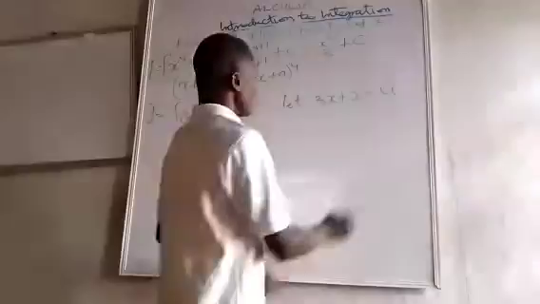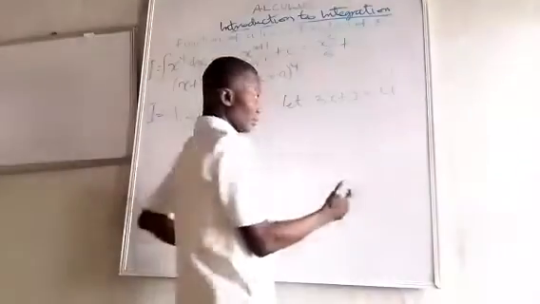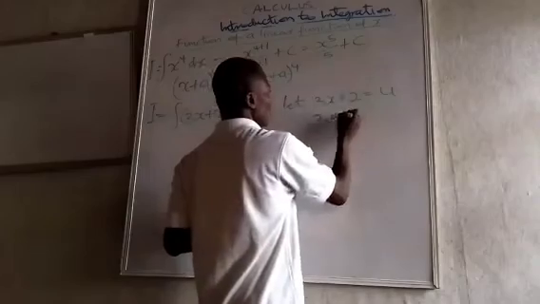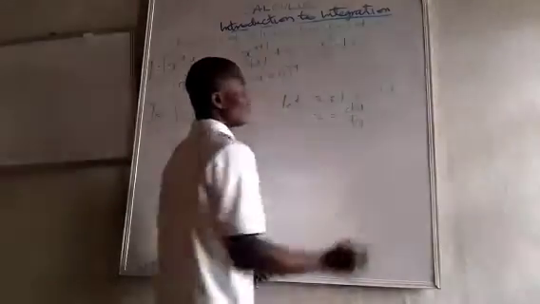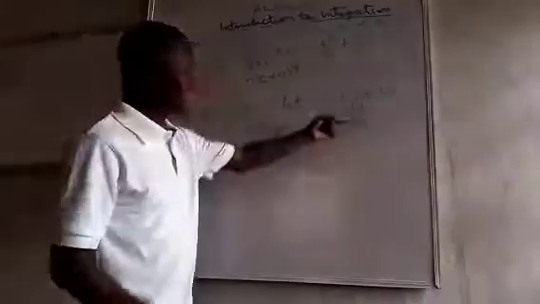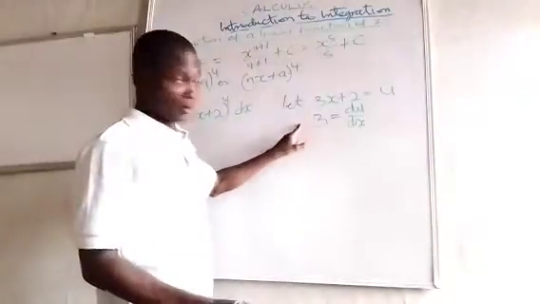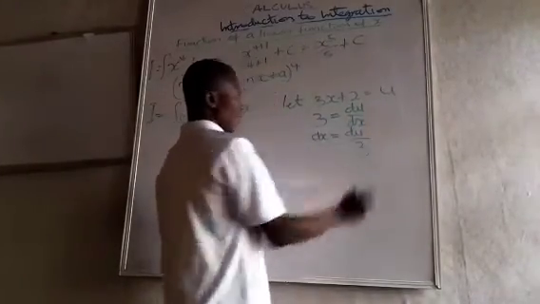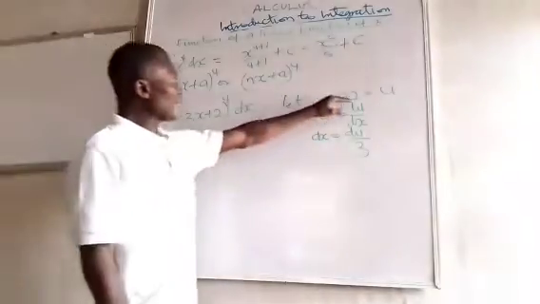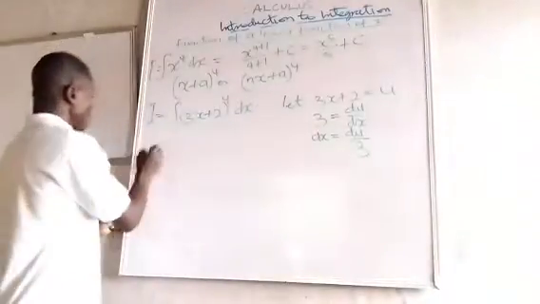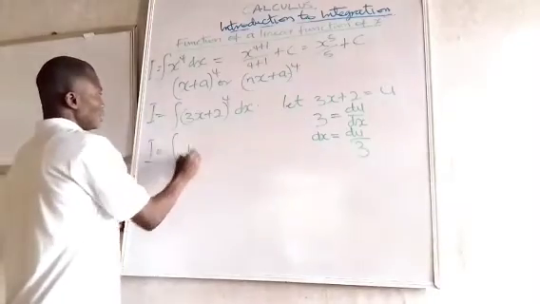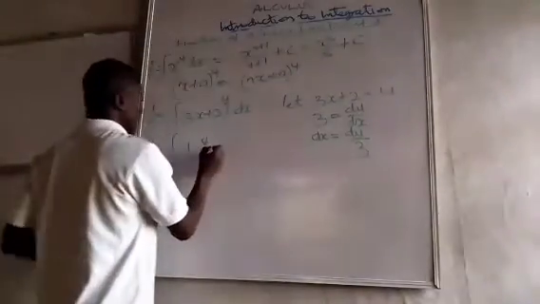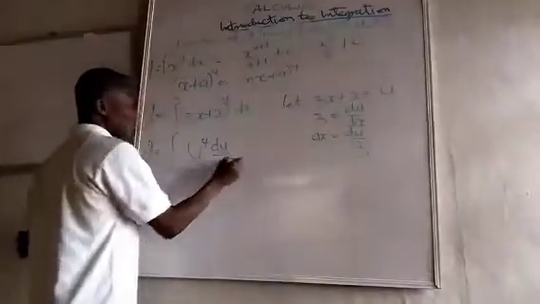You can see. So, let me now differentiate with respect to x. At the end of it, it's going to be 3 equal to du dx. So I will now make x the function of this expression, so x will now be equal to u over 3. So what I have here, I will now bring into this expression. I will be equal to u, because that is my u, raised to the power 4. What is my dx? du over 3.